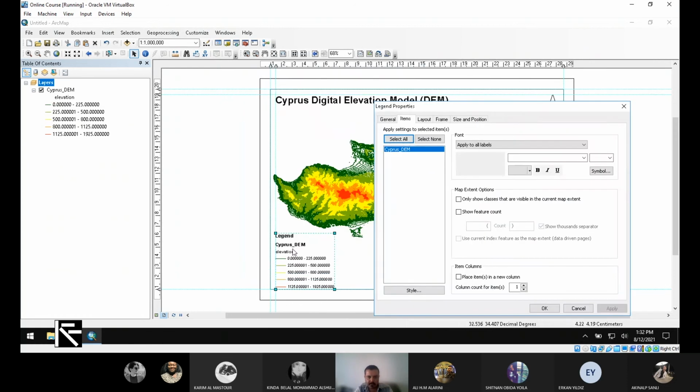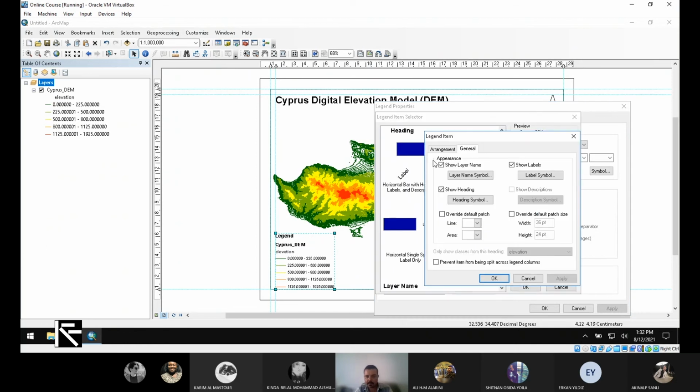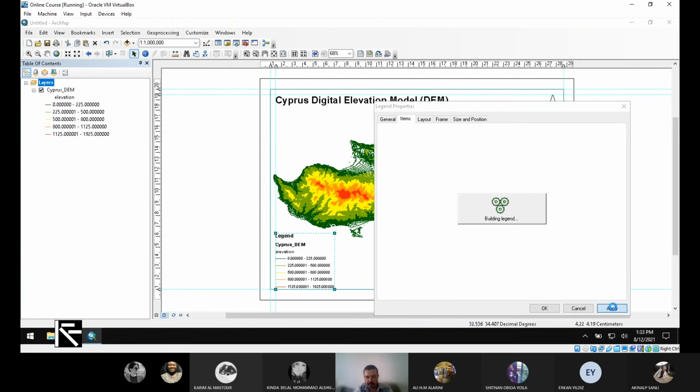I don't need to have the Cypress DEM layer name, since it is mentioned at the top. I'm just easily getting rid of it. Besides, I don't need to have the elevation, because we know this is already elevation and it is mentioned also here. So I'm also getting rid of the heading of it and hit OK, and apply.